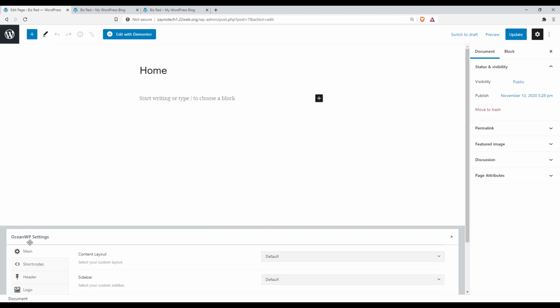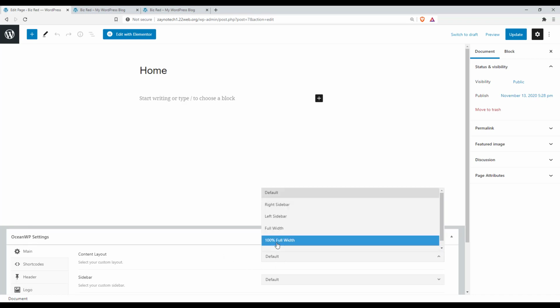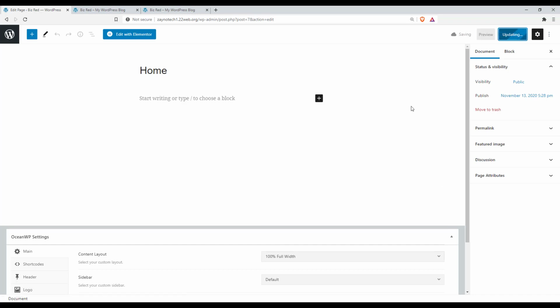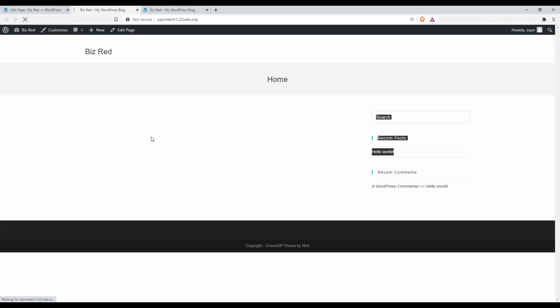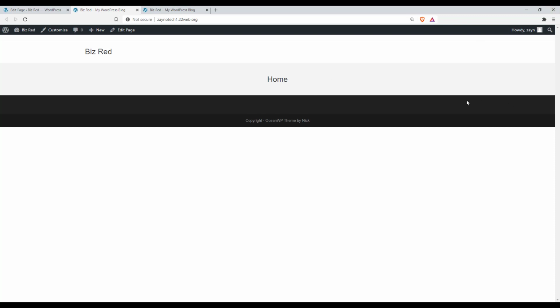Now here under the OceanWP settings, we will change the content layout to 100% full width, update, and then come back and refresh. Our sidebar will be gone.